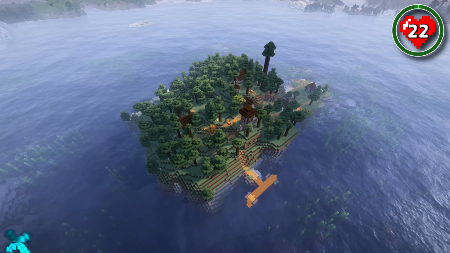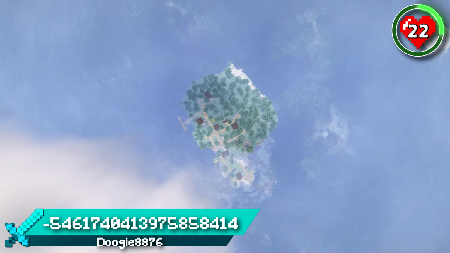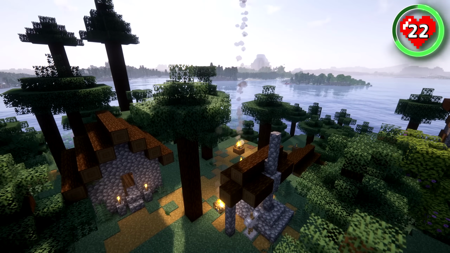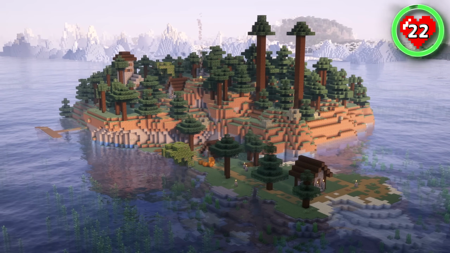right from the start. This seed spawns you on a small village island in the middle of the ocean, perfect for those of you looking to get off to a laid-back start to your adventure. I just love the combo of campfires and ocean views, and it doesn't matter which version you play on, because this seed is almost identical on both Bedrock and Java Edition.